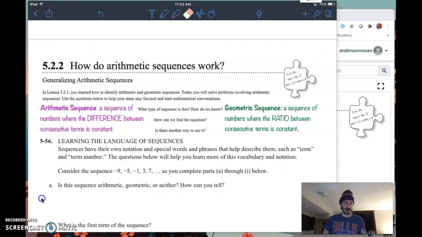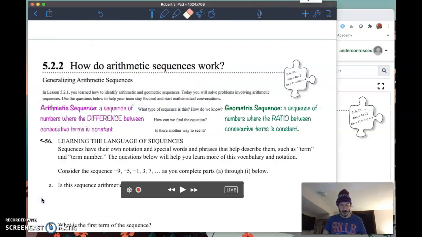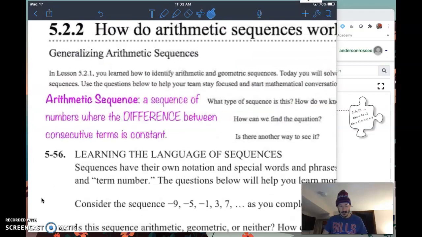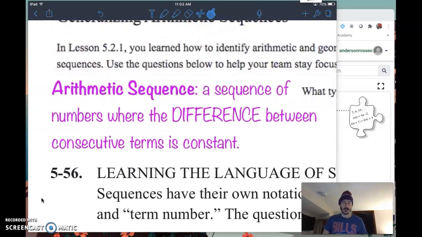Okay, in our notes I've got two different types of sequences described, and there is a sequence over here in purple, and it's describing something called an arithmetic sequence. An arithmetic sequence is usually very recognizable for us as mathematicians. It's a sequence of numbers where the difference is constant between consecutive terms. We're adding the same thing every single time, or subtracting, right? We're going up by the same number, or going down by the same number. So am I adding 3 every single time? Am I subtracting 5 every single time? Adding and subtracting create a common difference.